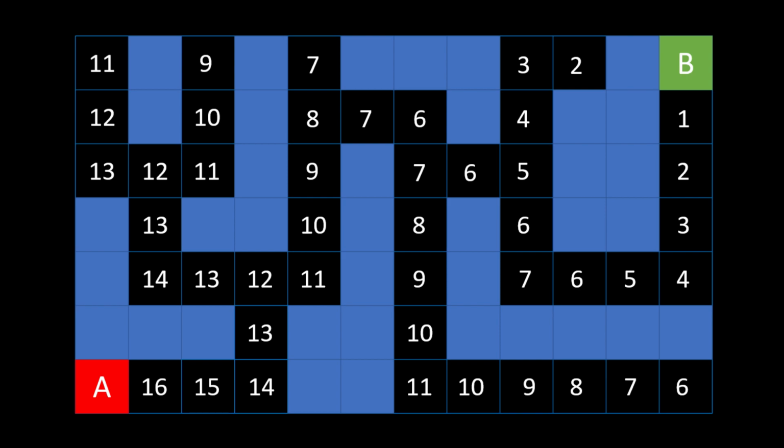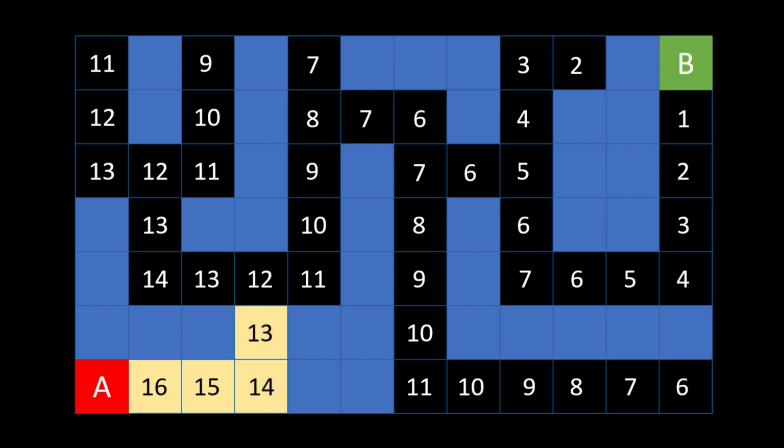It will, of course, move to the closest possible, which is, again, the first tile with a heuristic function of 16, and it will go naturally. But here is where it differs. As in breadth first or depth first, in the case of depth first, it will arbitrarily choose between left or right.